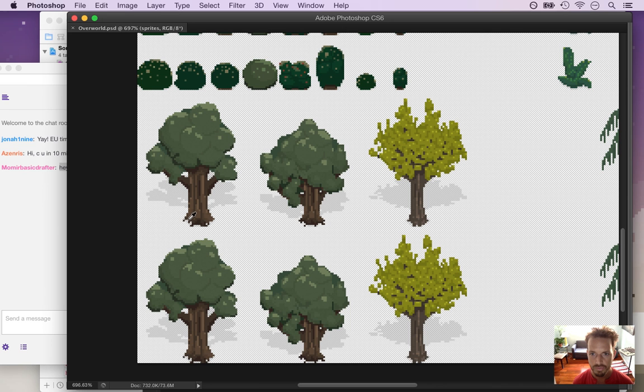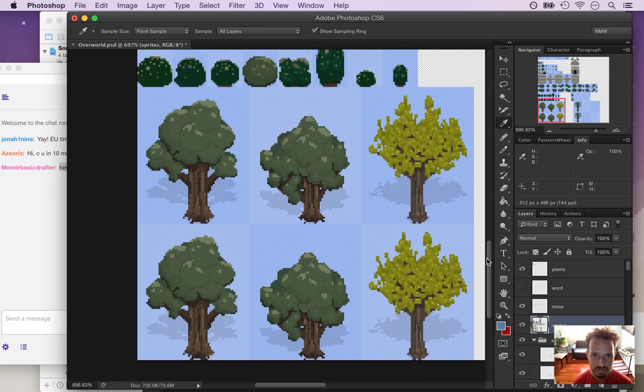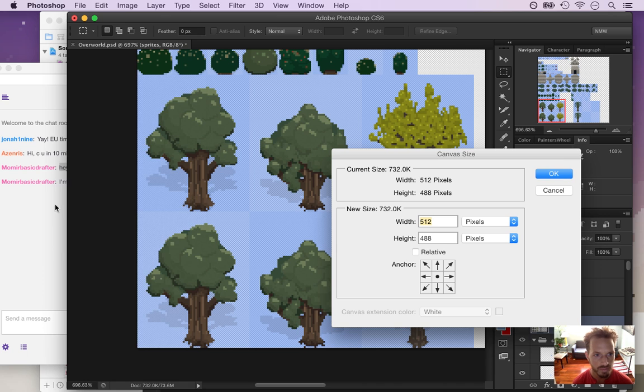Well, I guess I need to restructure this now a little bit. So I'm gonna get the sprites or the slices section. Basically, I need a third type of tree. So these are 80 tall. Let's make this whole document 80 more.